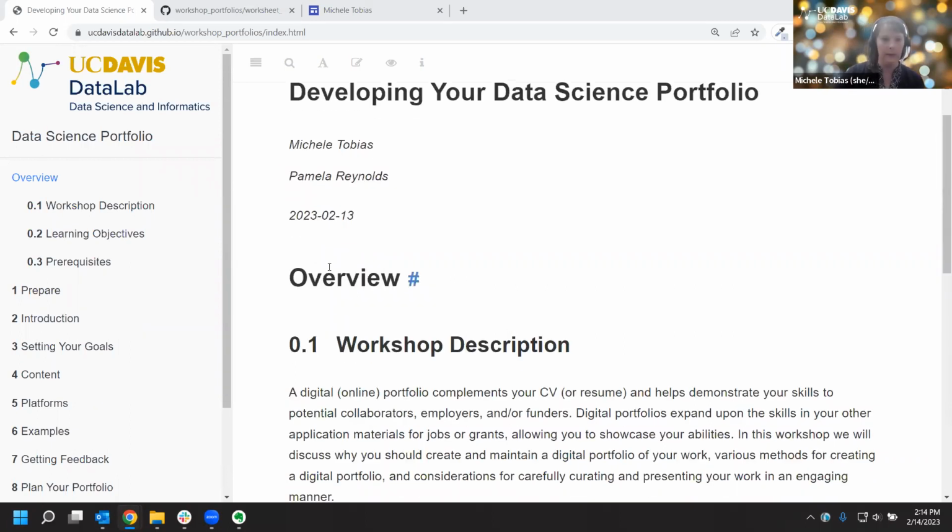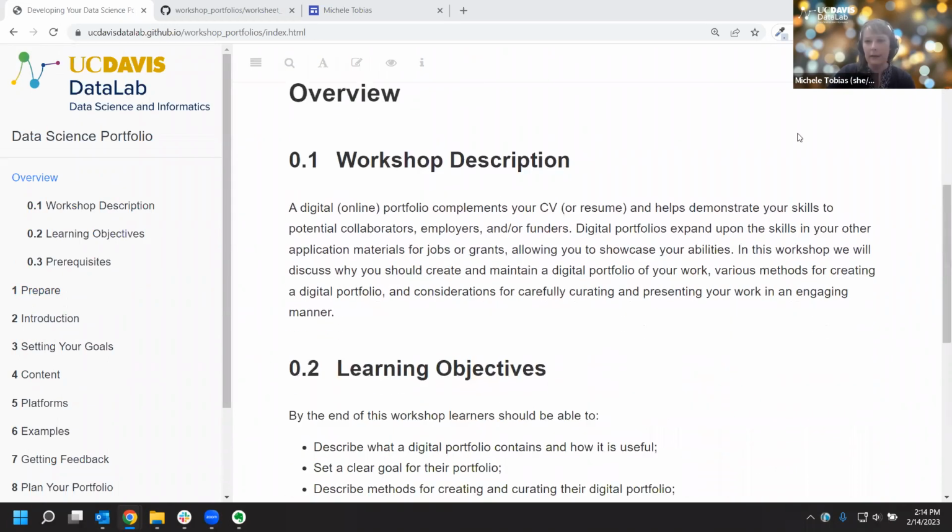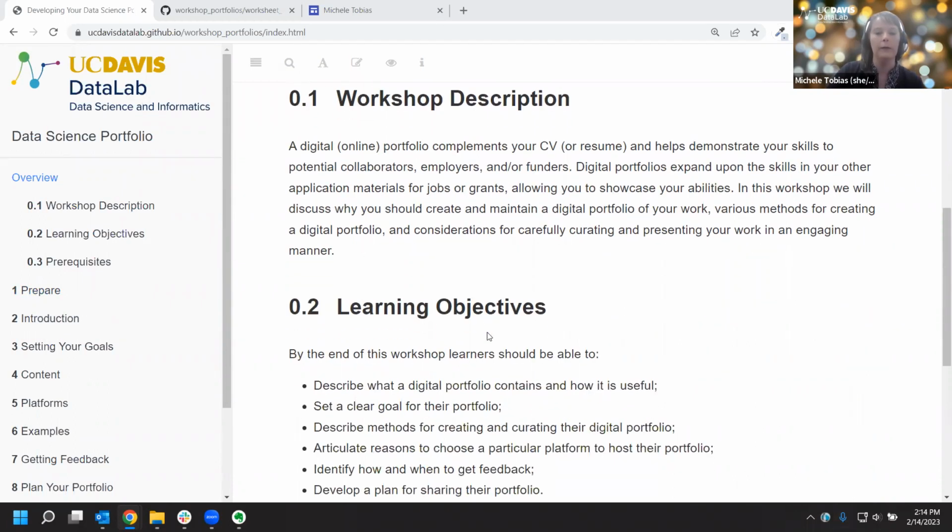So let me just make some adjustments. No, it's not gonna let me. Okay, well, whatever, we will deal. Okay, so today's workshop is, sorry, I wasn't planning on having all the Zoom things on one screen, but it's not cooperating. All right. It was happening last week's workshop too, where Zoom decided to do some really fancy things for me and make life challenging.